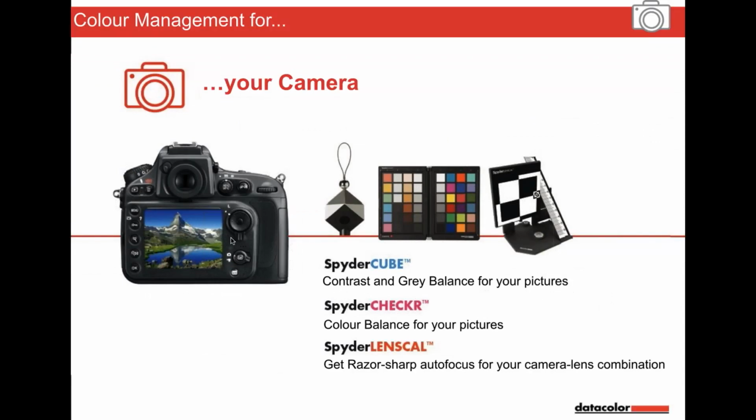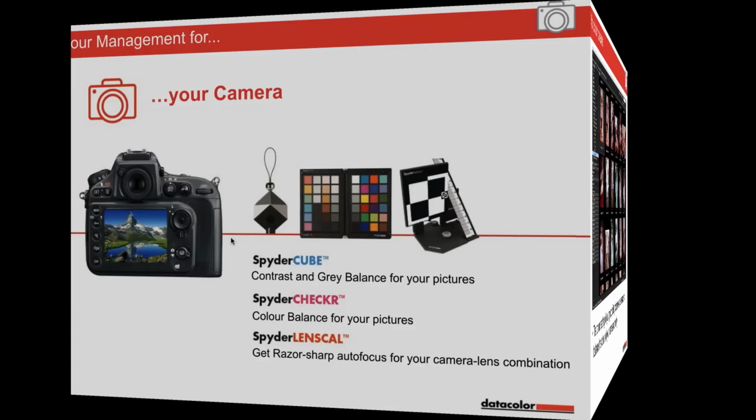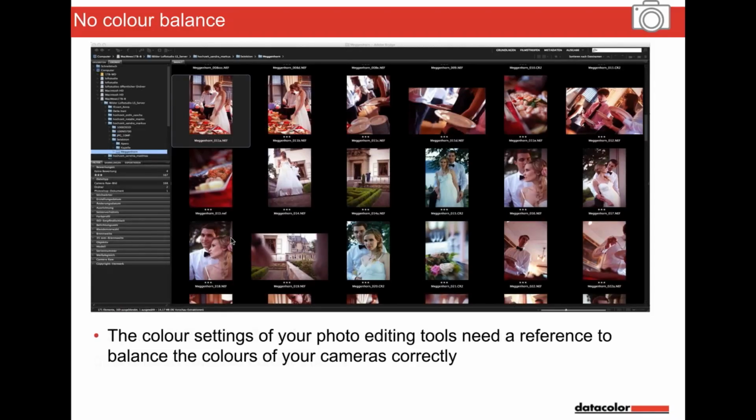Now, one thing I'm quickly going to cover. It's part of our capture range of solutions. We've not got time to talk about all of it tonight. Richard mentioned grey cards earlier on. So the Spider Cube, for instance, is our cubic and more portable, more robust version of a grey card. But the Spider Checker is the device in the middle there. I'm going to quickly focus on that because it solves a key problem for anybody doing events photography or sports photography or fashion photography or studio photography, where you need to get the colors absolutely spot on.